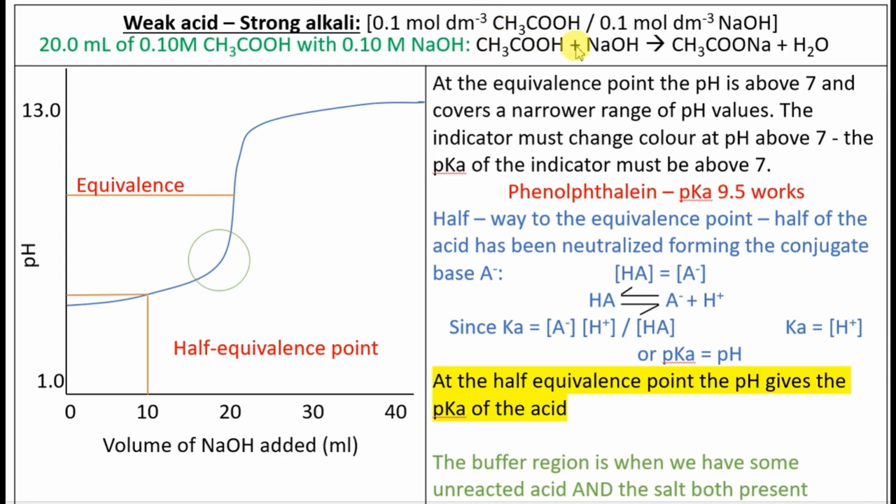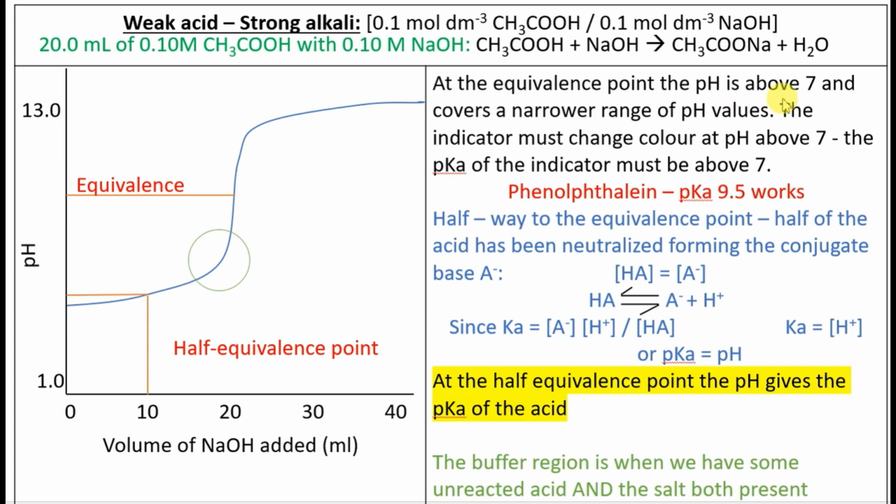Now we're looking at titrating a weak acid with a strong alkali. My weak acid being ethanoic acid, my strong alkali sodium hydroxide. And in the example, concentrations of the two are the same. If I begin with 20 ml of my weak acid, looking at the equation, I would expect to get the same volume of strong alkali added. And I can see here the rapid change in pH goes when we've added 20 ml of NaOH. My equivalence point being the point between the lower and the upper regions of that rapid change in pH.